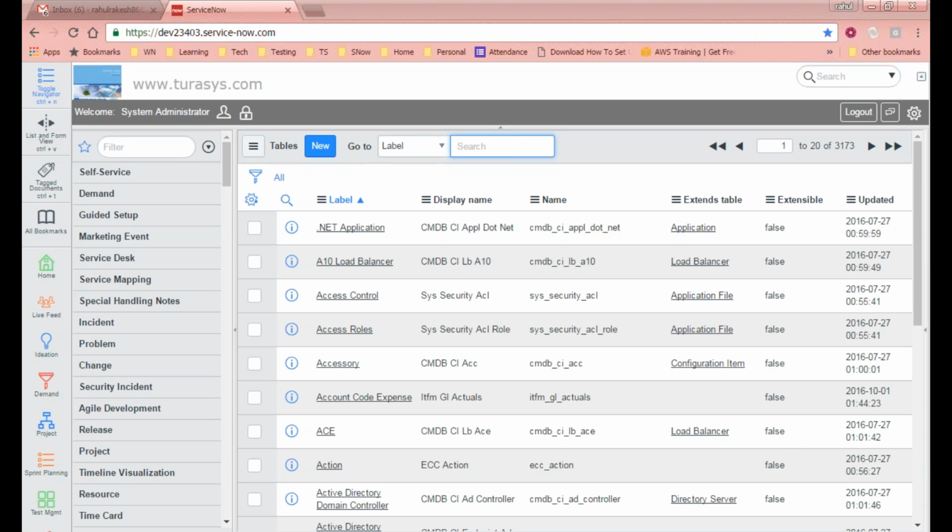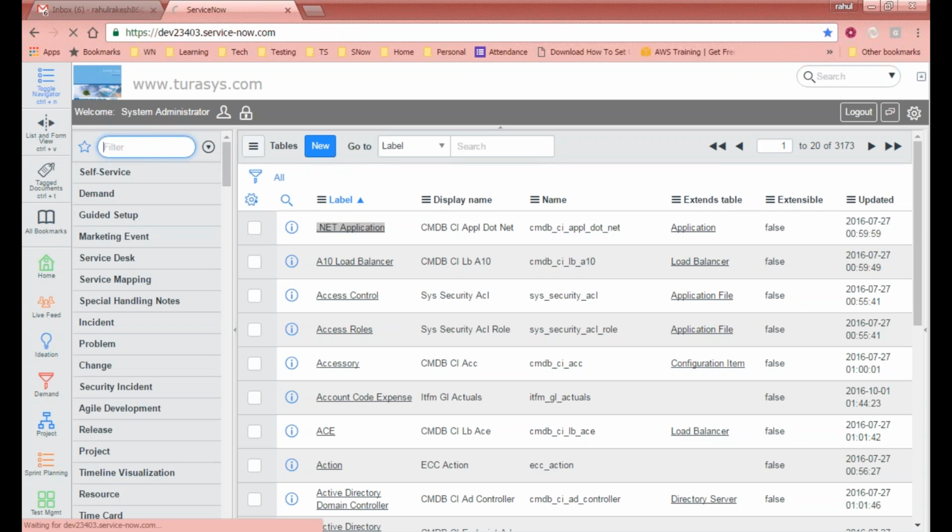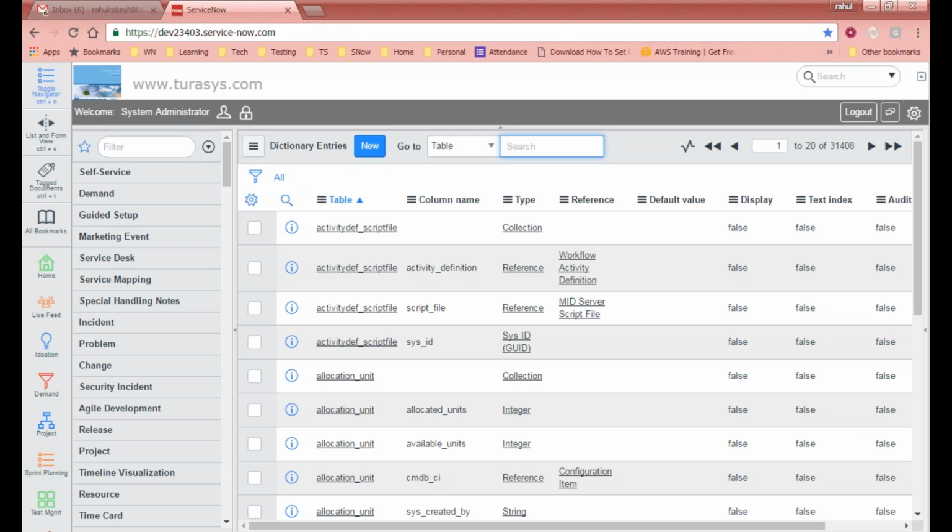Another table that I am talking about is sys_dictionary, which contains additional details of each table and the definition for each column on each table. So for example, see this .NET application table, you have a table in it, right? Now this table must contain some columns, some attributes to those columns, etc. All this information related to this particular table, you can find under sys_dictionary.list. So .list is to populate the table itself.